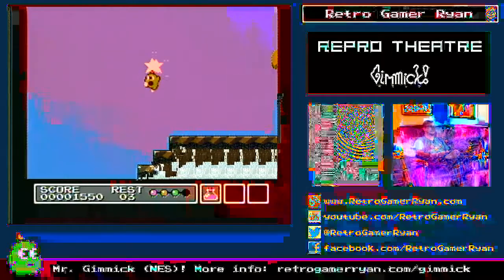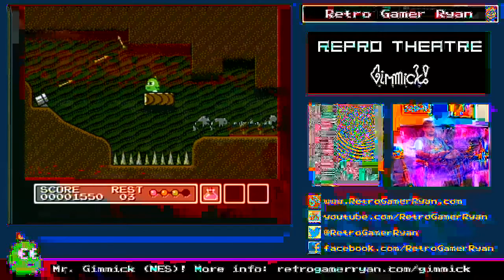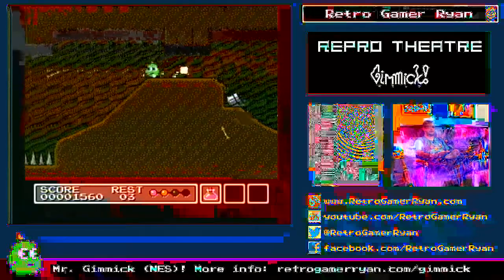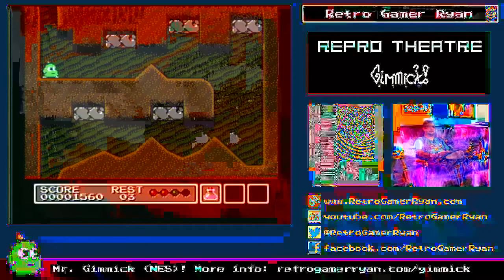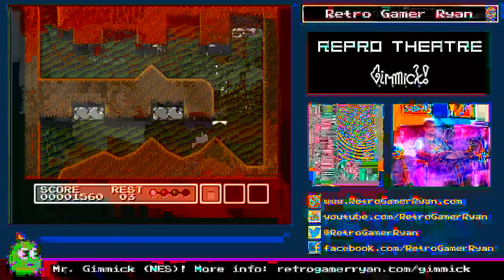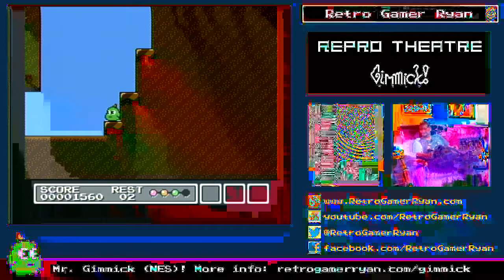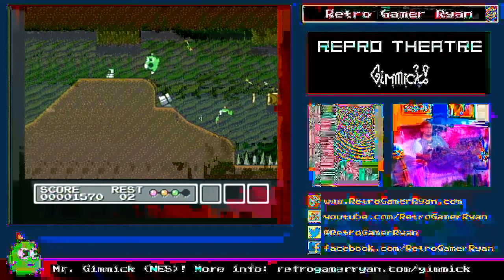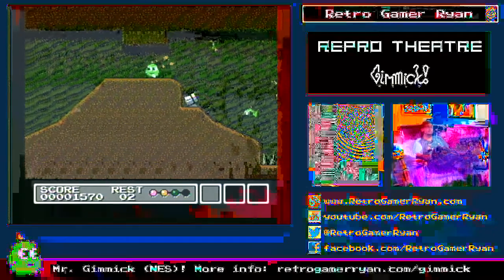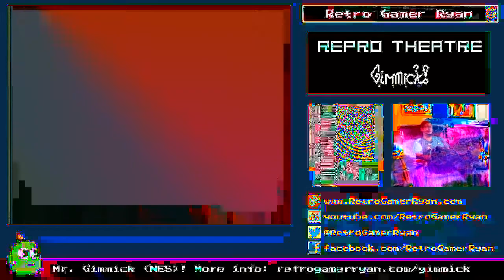Back. See, I have no idea where the special item is in this stage now. Oh, I'm through though. Up and beat? Yeah. It's not gonna work. Nope. Now I don't have one of those, so... Oh, I didn't know that happened. This game is just full of surprises!